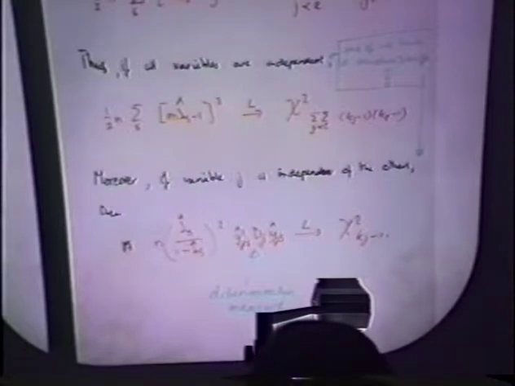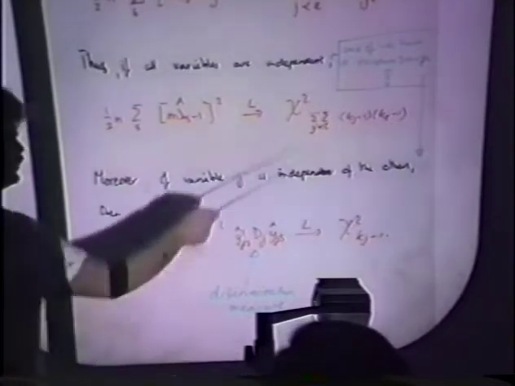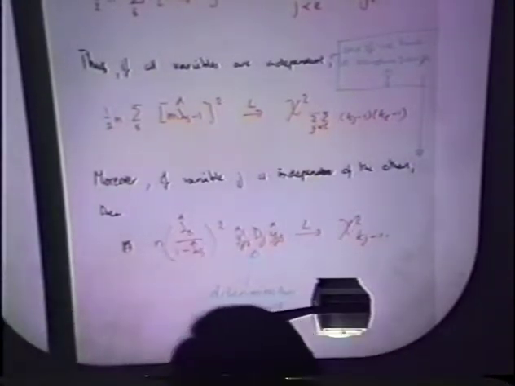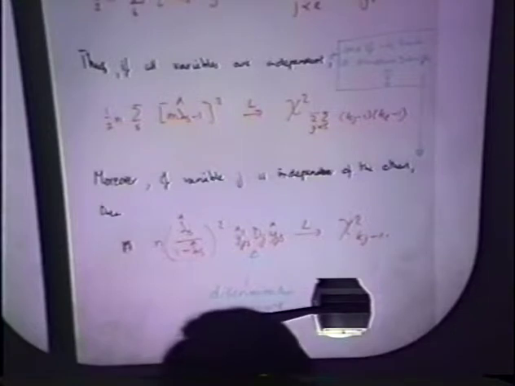So this is a result which is perhaps useful not as a test of this hypothesis, whether a variable is independent of all others, because that is a hypothesis which you really do not want to test in most situations, but it gives you a sort of metric in which you can compare these discrimination measures. You can see from this result that in the situation in which you have a random sample and you have this sort of independence, the discrimination measures will vary sort of linearly with the number of categories of the variable. If a variable has twice as many categories, then the discrimination measure will usually be twice as large.